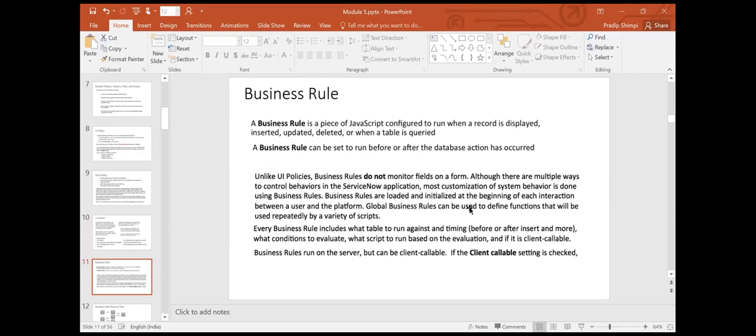Business rule. A business rule is a piece of JavaScript configured to run when a record is displayed, inserted, updated, deleted, or when a table is queried. So business rules are all things which happen on the server side. When the record is actually inserted or updated or deleted in the database, and the operation is confirmed by the database, then the business rule will trigger. For example, if somebody deletes a record, you want to create a log saying who deleted the record and at what time.